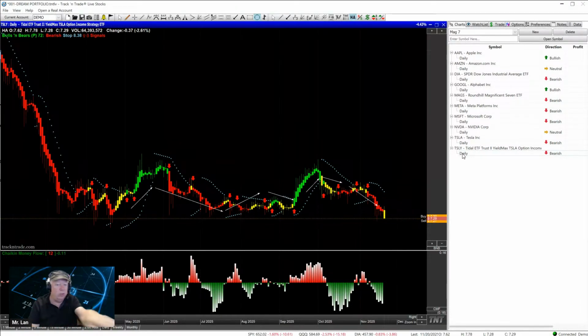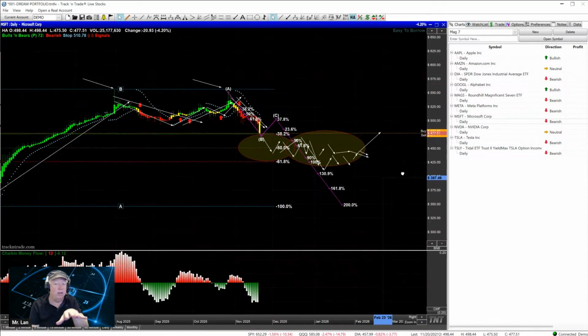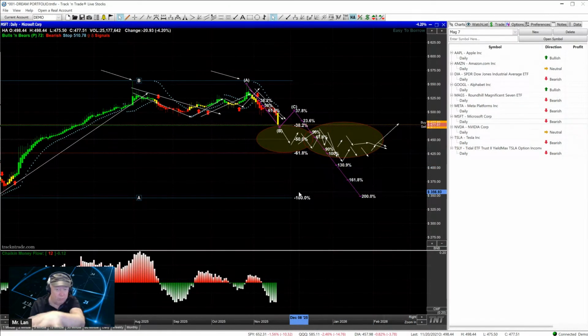So we don't do any technical analysis on this market. All of our technical analysis is done here, and then we make all of our trading decisions here. And then if you want the high yield fund, you put your money over into the TSLY. That's how you do it. So if you're going to look at Microsoft, you don't go and look at the Microsoft fund. You look at Microsoft here and make all your trading decisions based here, and then you put your money into the Microsoft high yield fund.